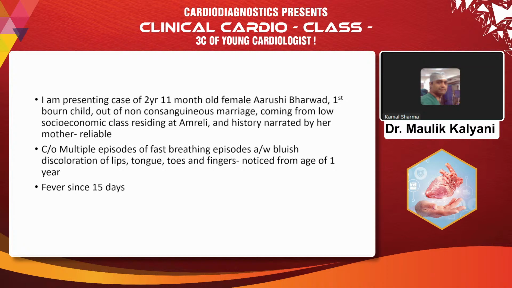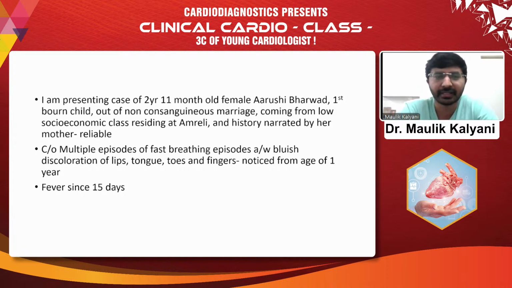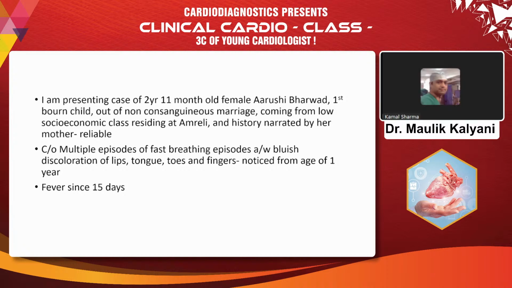So, cyanosis at birth, you said. What is the classical age when cyanosis starts appearing in a patient with tetralogy? Sir, between 3 to 6 months, classically. 4 to 6 weeks is the classical answer, but you can say anytime between 6 weeks and 6 months. It can vary, but 3 months is also acceptable in certain books. Perloff mentions 4 to 6 weeks. Moss and Adams says 3 months.